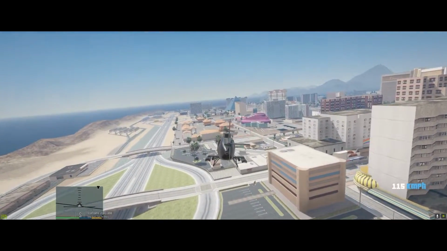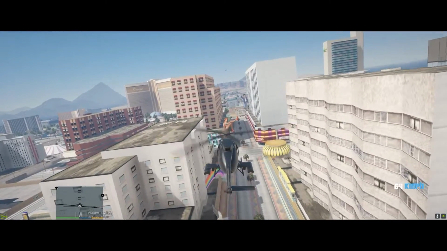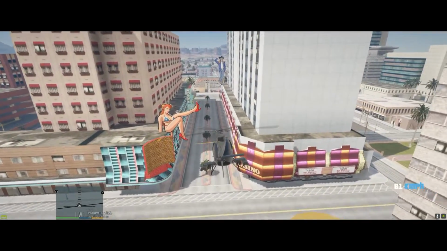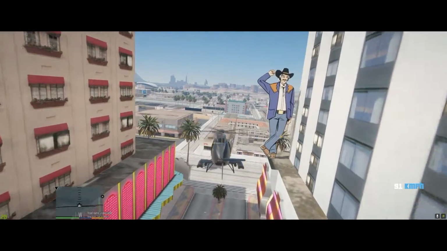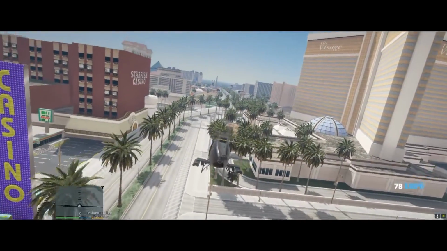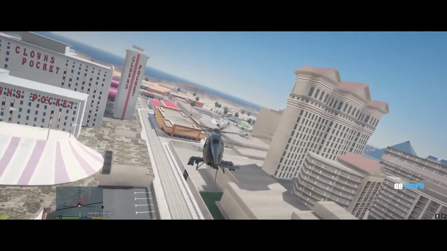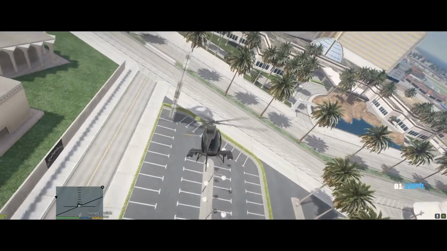And if we cut down one of these streets down here, you'll see a couple more buildings, a couple more casinos actually. Nicely detailed for, you know, like an old map. This is really, really good right here. I like this. See tattoo places, there's hotels everywhere, casinos everywhere, Starfish Casino. They even got the clown pocket. It's kind of like a little circus tent right there. Kind of reminds me of Circus Circus.